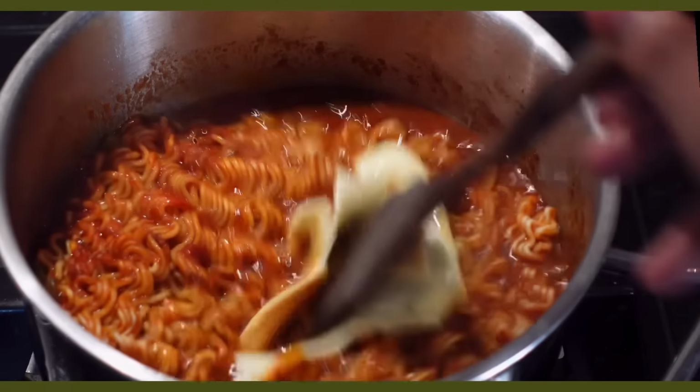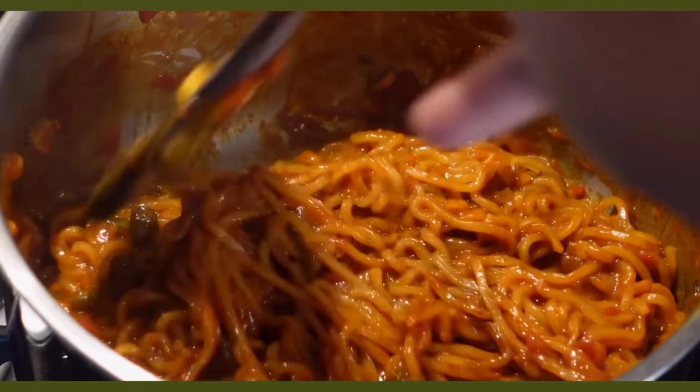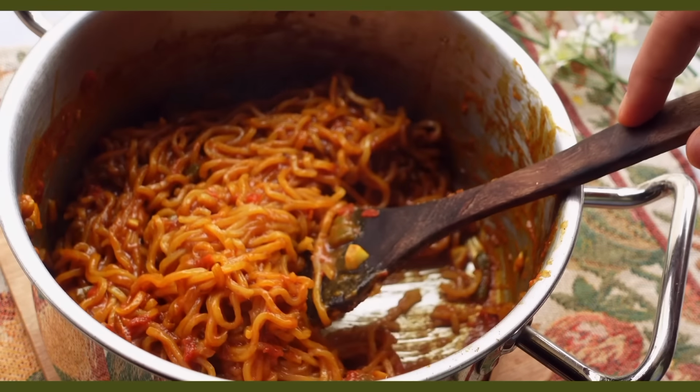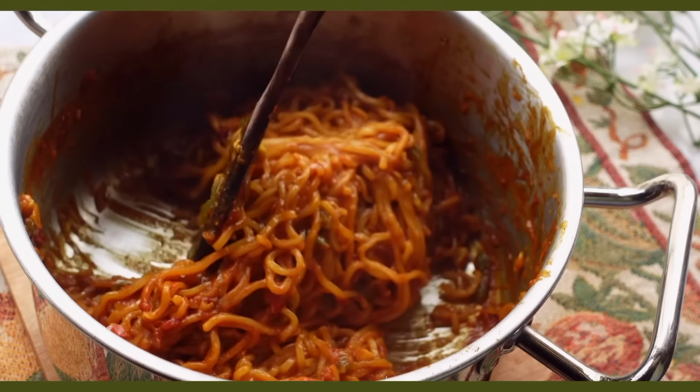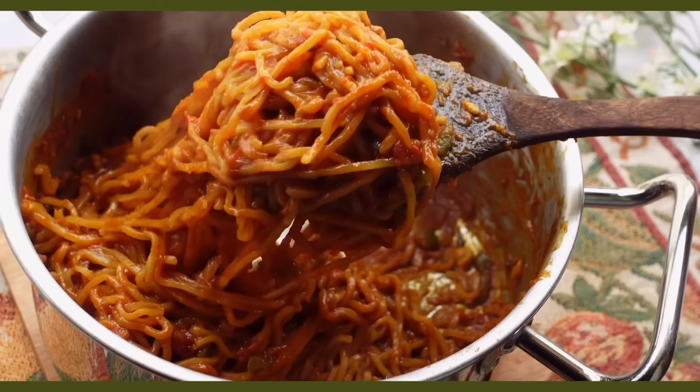Final step is to add cheese slice and let it melt in the Maggi and cook this till the noodles are completely dry. If they are wet and soupy, they won't taste as good. So I made 2 packets of Maggi, right? I ate the entire thing, which wasn't a good idea, but also low-key was.